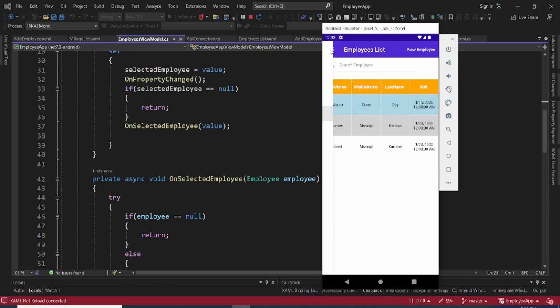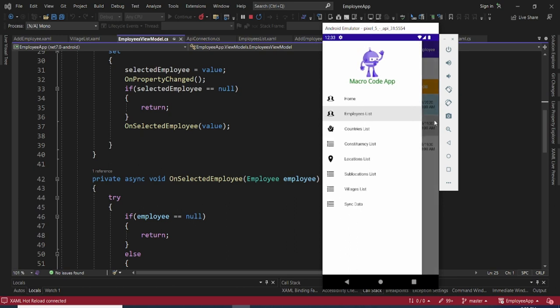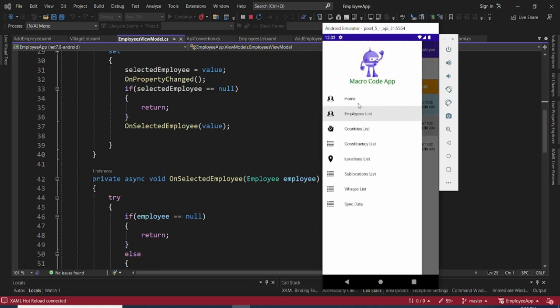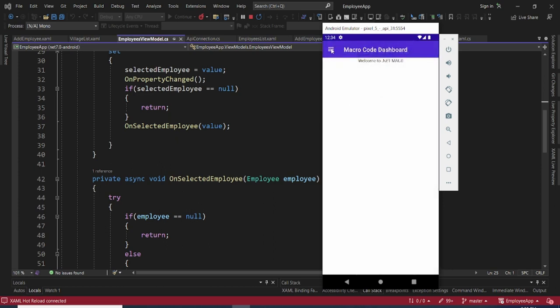So these are the records that we have added based on the data that we submitted. So this is one of the things that we wanted to do. So the next thing that I wanted us to do today is actually update our dashboard. You can see our dashboard, how it looks like, and it is actually empty. So we need to update this dashboard so that we have a very good landing page for our app. And also we have a good design for what we are going to do.